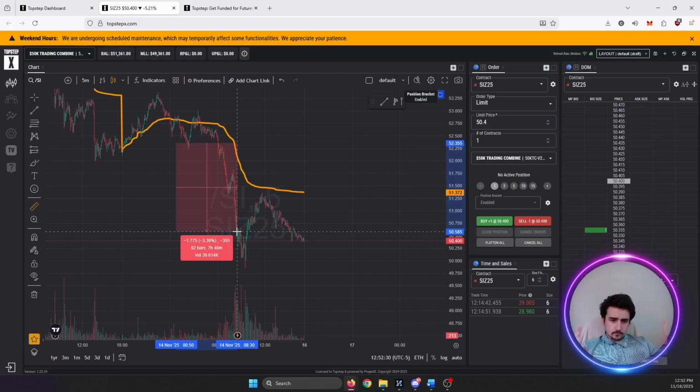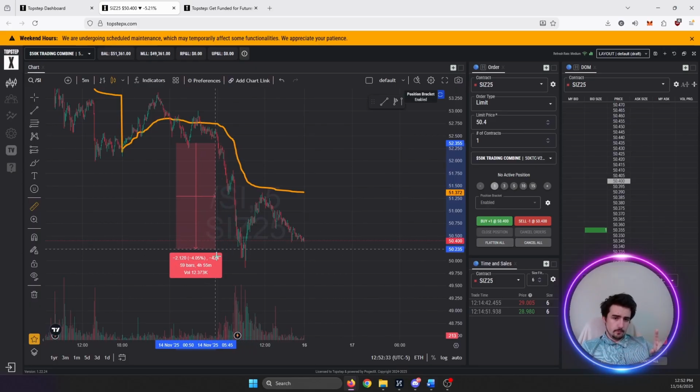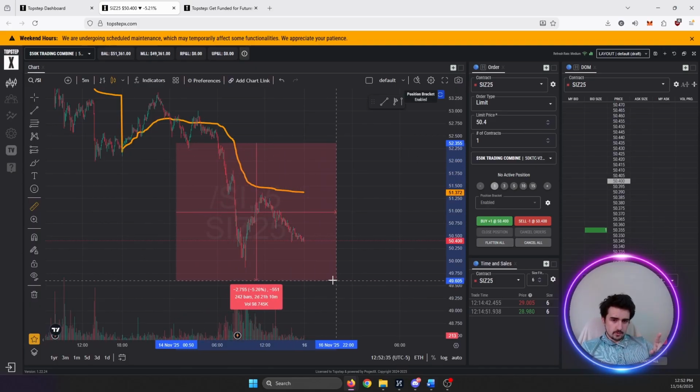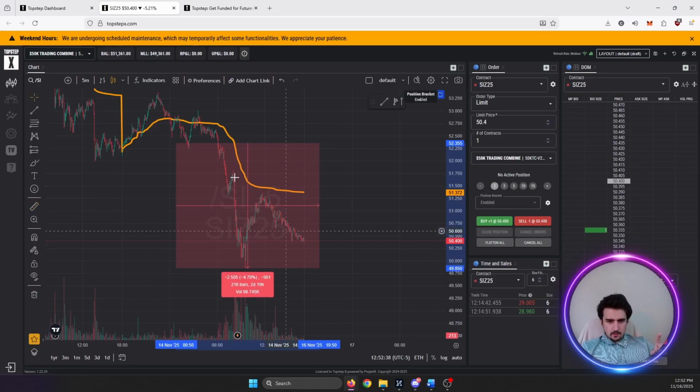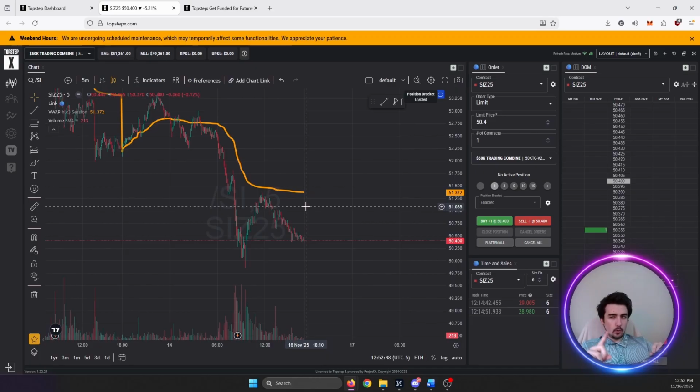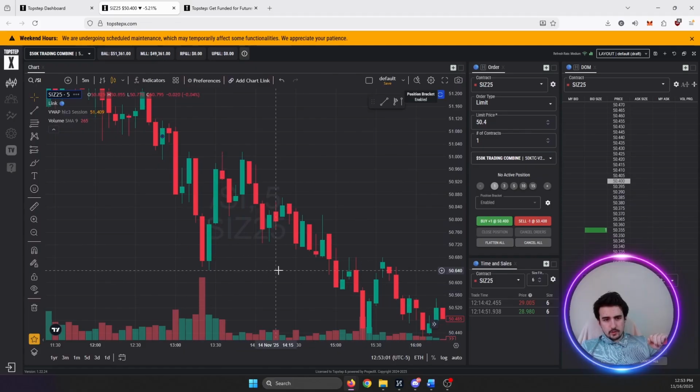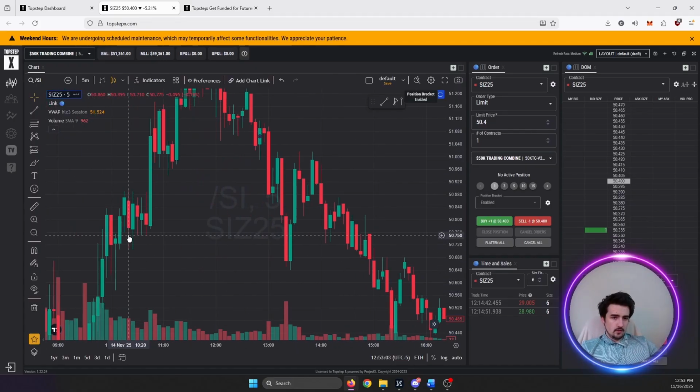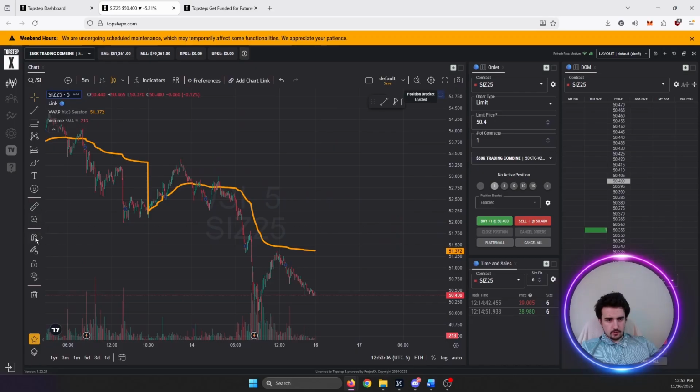You've got a ruler. The ruler tells you how many ticks or bars are in a certain section. So like this right here, from the tip of this all the way down to the bottom, is 501 ticks. Now I believe silver is $10 per tick, so that would be a $5,000 trade on one position. And I'm on the 5-minute scale. You've got a way to zoom in specifically on one section, and you can just zoom back out, or you can hit the unzoom button.